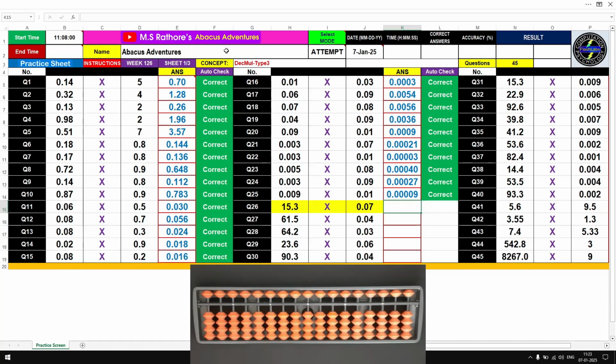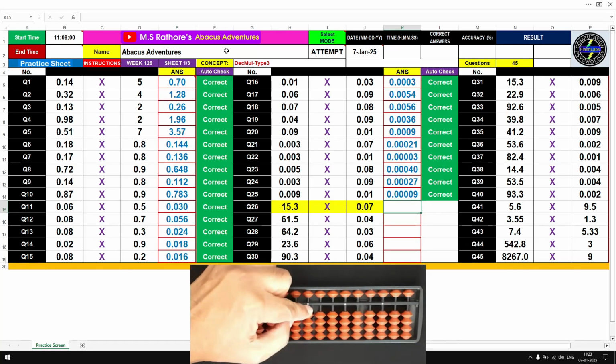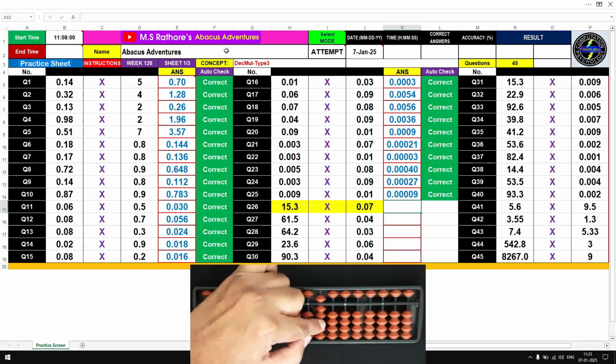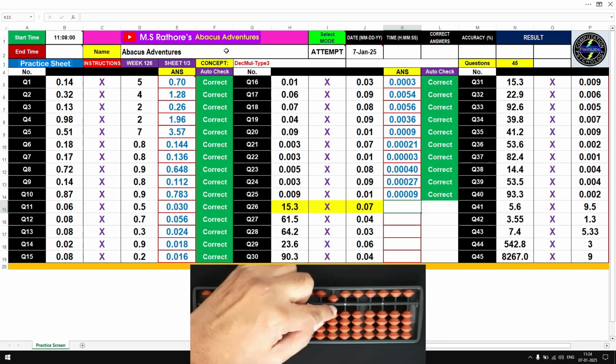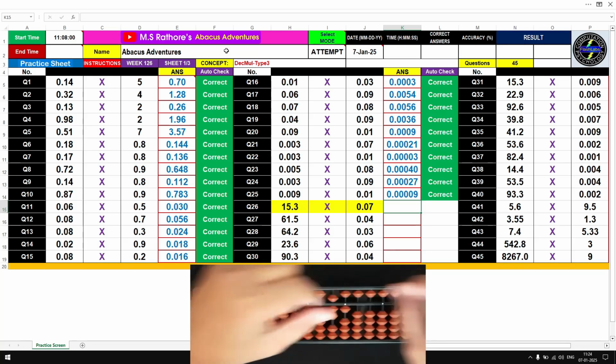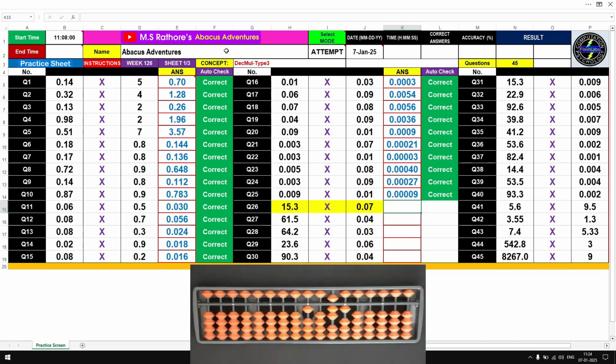+2 -1 is 1. We have to begin from rod number 1 in this case. Now treat both the values as normal values. From right to left it becomes 7 multiplied by 153. Alright, understood? 7 multiplied by 153. So 7 ones are 0, 7, finger shifted. 7 fives are 35, finger shifted. 7 threes are 21.